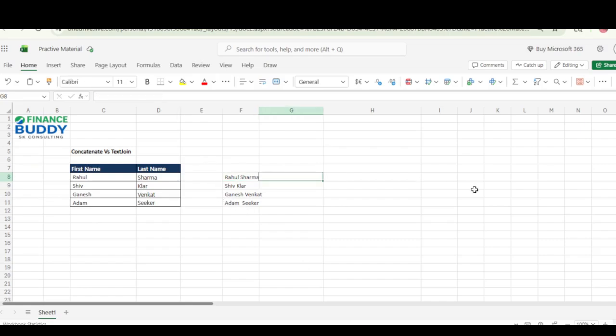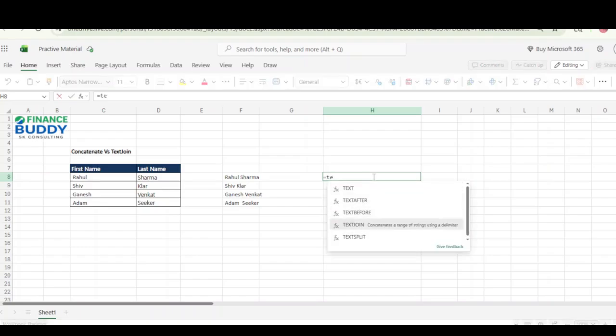So let me quickly show you how the text join function works. In concatenate, you have to choose each and every cell. Instead of that, in text join, you will use a range. So equal to text join.